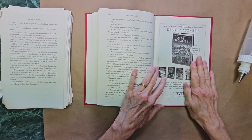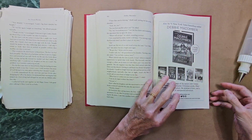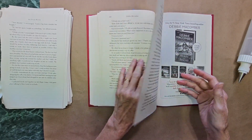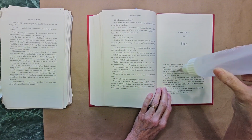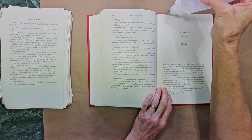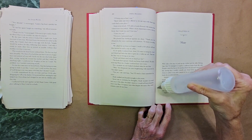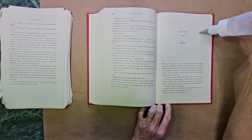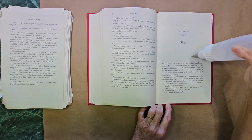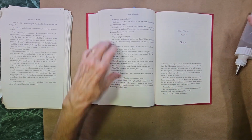After I get this one done, and I think this is just a pretty cool way of doing a book, after I get this one done, then I might be more in tune of like pockets and all that stuff. But as it stands right now, I don't want to stray too far from the method that I'm doing. And now that I'm going to have the pages glued together, I can do my inserts maybe right in the pages. Unless I think it's better to do them and then put them in the pages, we'll have to see that also. It's all just up in the air what we're going to do, because I'm not really sure.